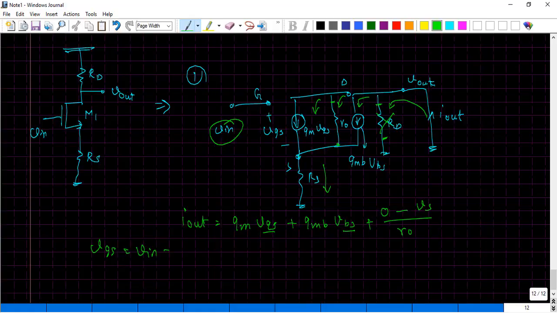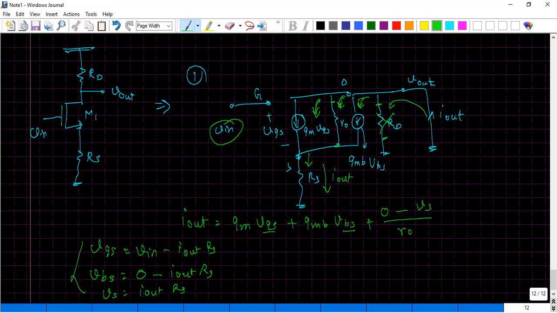So we know that all of these currents that are branching out in all the three branches would basically get merged over here, and the current that we would get here would be the same I out. So for that, the source voltage or Vs could be defined as I out times Rs here. And again, I'm just going to redefine the VBS as the potential at VB minus the potential at the source. We know that the potential at the body is basically ground, and that could be mapped to 0. And then the potential at the source, as we know, is nothing but I out times Rs.